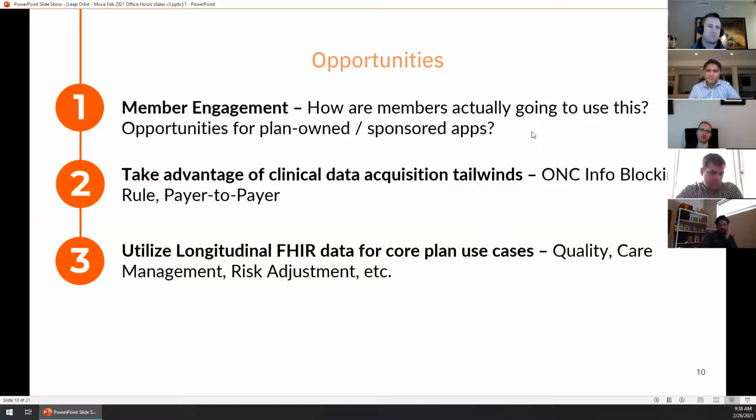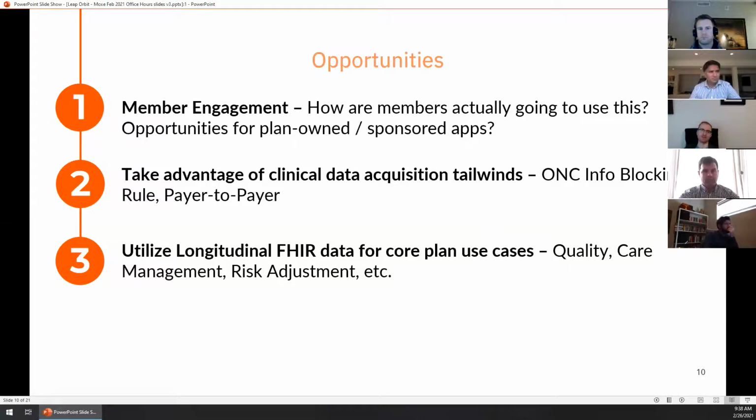What are the opportunities for plan-owned sponsored apps? The idea is not that you can't choose what apps members use, but a lot of plans we're talking to are trying to think of, maybe they have an app, the plan app or a partnered app. This is an opportunity to really drive members to that. And the good thing from an overall healthcare perspective is, your app has to be useful. Otherwise, members may go to third-party apps, and they will go to other third-party apps anyway. But if you're not thinking about plan-owned sponsored apps, that would be a missed opportunity.